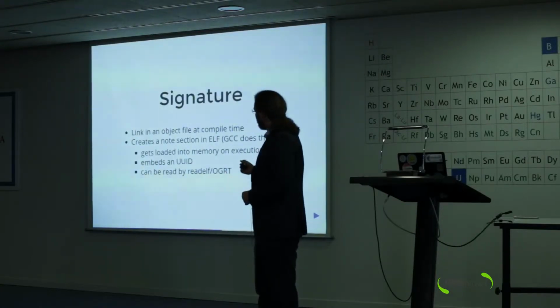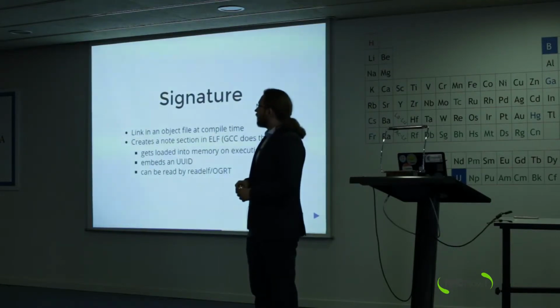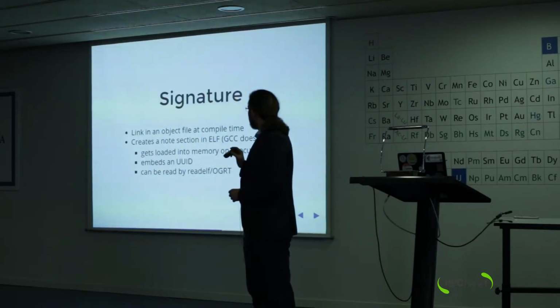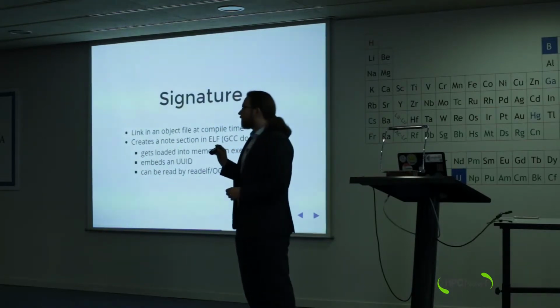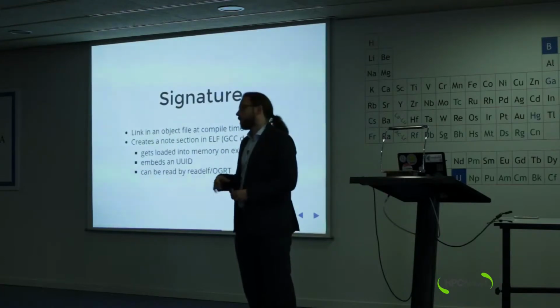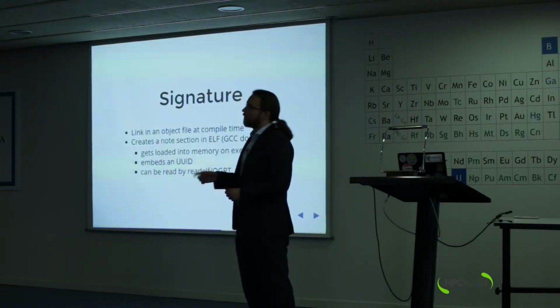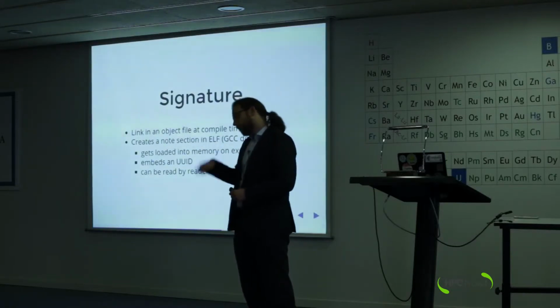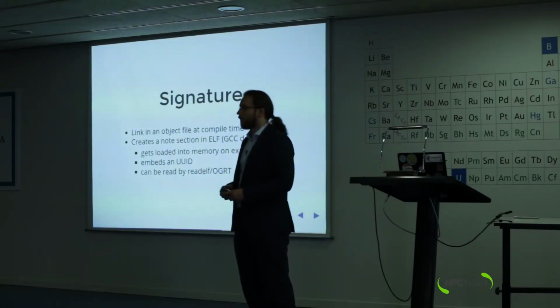So the signature, you link in the compiler, I had this, and we're not the first ones to do this. The GCC build ID works the same way. So what you can do is you can do readelf -n, and then you're gonna see the watermarks that your binary has. ABI compatibility gets also done this way.